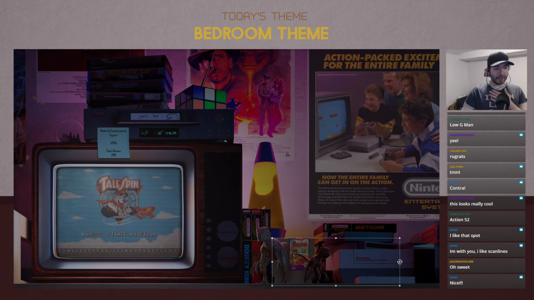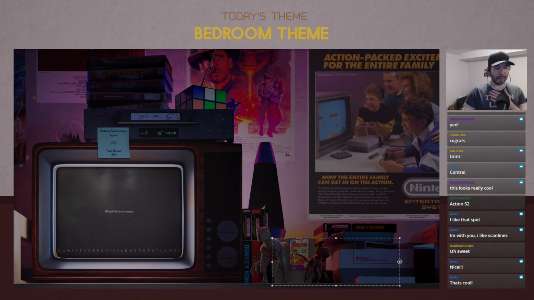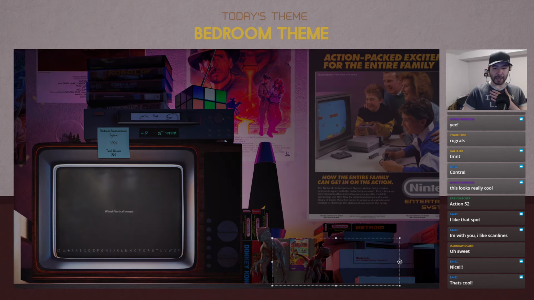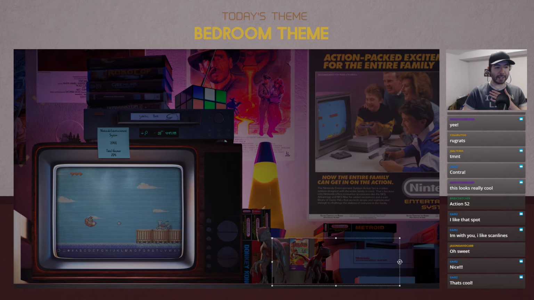So I want to take a look. Something like that. And we want to really blur that to make it look like it's not really a contact shadow. It's more like it's obscuring some of the light that's coming in from someplace. This is the best I can describe it. Alright, this is not great.